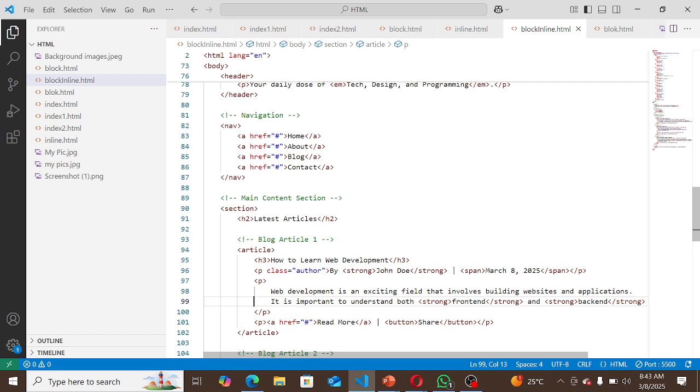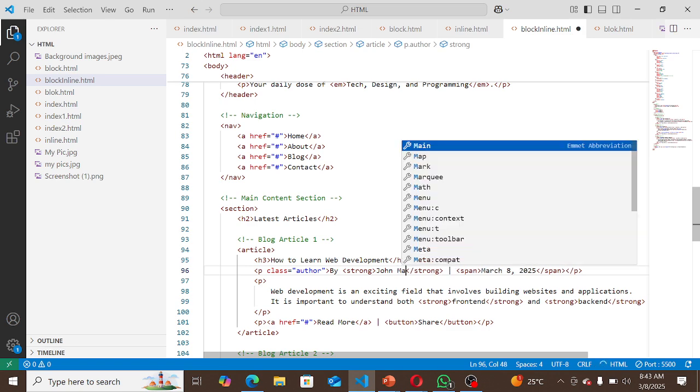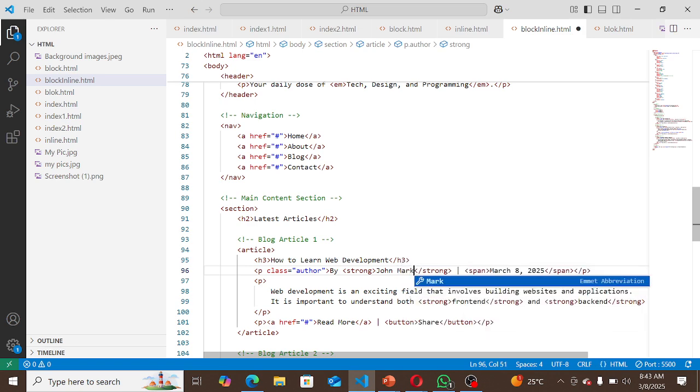You make the name of the author strong. Let's call this one John Mark. So the name of the author will be bold because of the strong element that we add here.